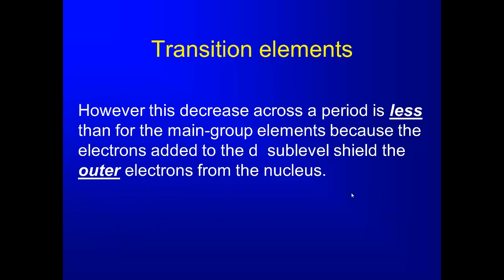Now, kind of as you go across the period, you don't quite see it as much, but for us, we're just going to still assume you see the same trend. So we're not again going to focus on the exceptions during this. Most of our focus is going to be on the main groups. But if you see a transition element in there, still think of it as the trend, that they're going to get smaller that way. So we see a decrease. The reason, because they're going into the same energy level. And as you go down, you see an increase in size. And again, the reason now is because they're going into a higher energy level.